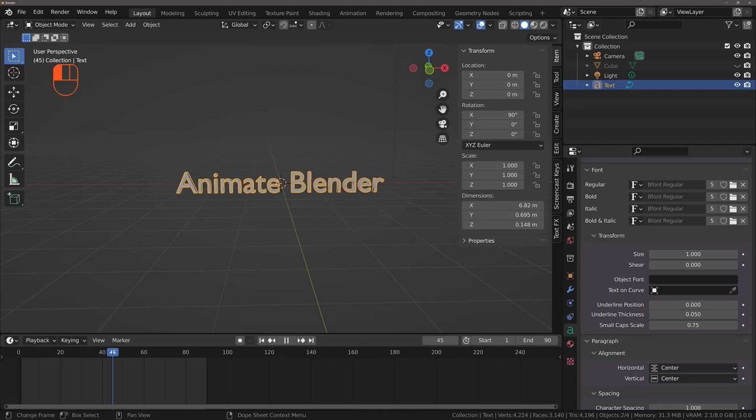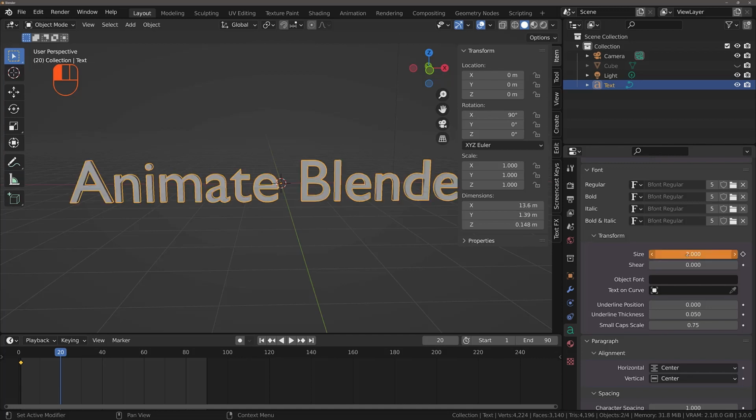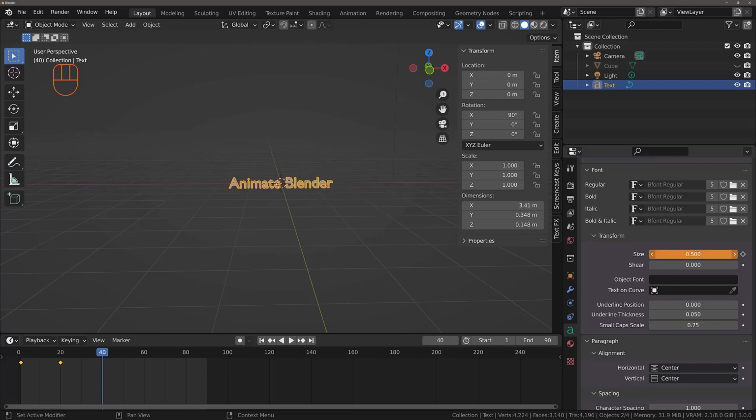Now what we can do here is we can animate this value. So for example, we could animate the size at a value of 1, and then we could create a pulsing effect every 20 frames. So I could increase this to 2 at frame 20 and create my keyframe. At frame 40, I could use a value of 0.5, create a keyframe. At 60, we'll go back to 2.